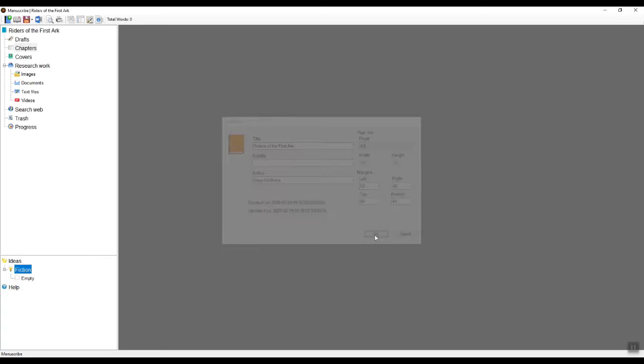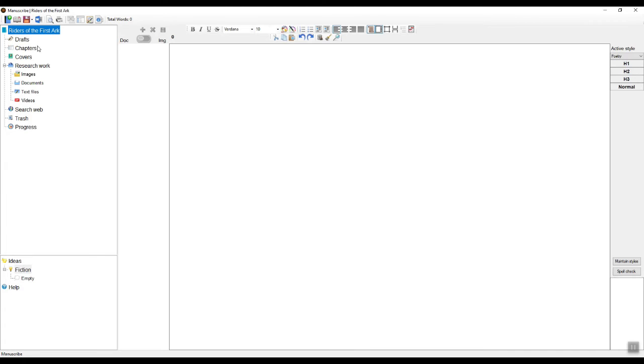So you can quickly create the book, and the structure of your book is depicted on the left side in the tree here. So this is the title of the book. When you click the title, you can see you can create an outline for this.